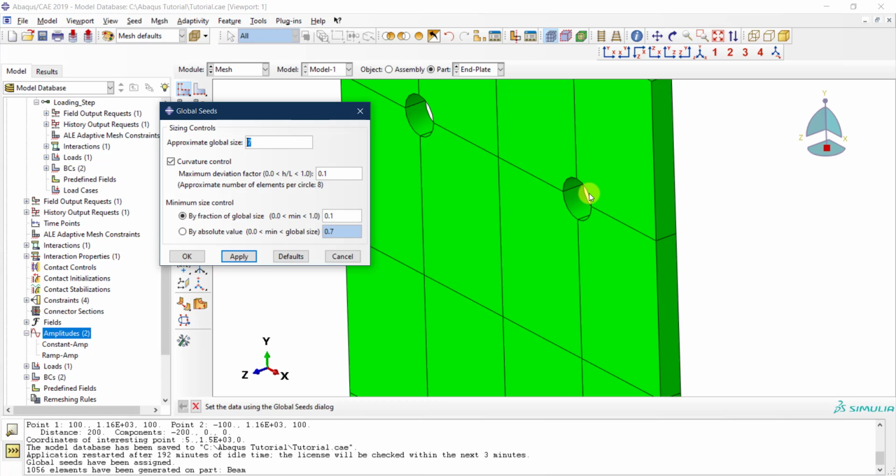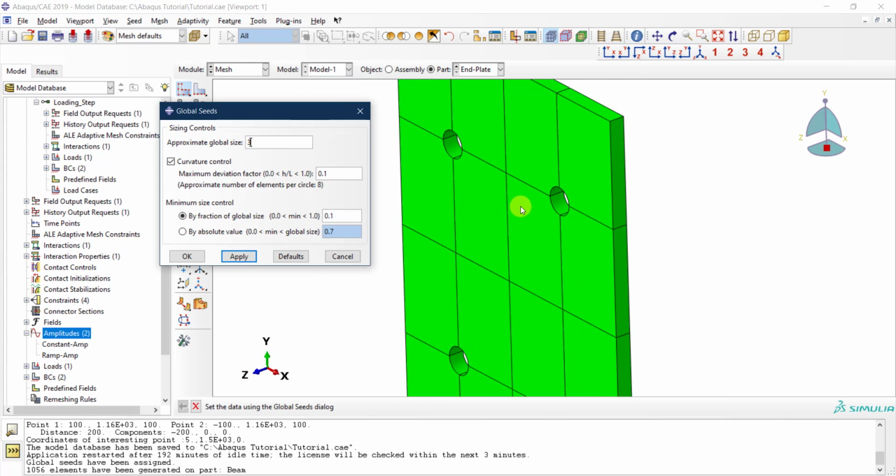So if I want to see maybe 3 cells or 3 elements across 1/4 of this radii, then perhaps I want to go with a smaller mesh size. So perhaps I can use 3.